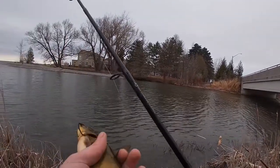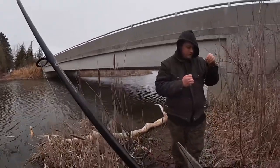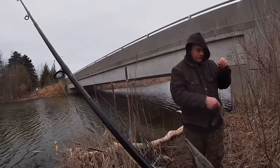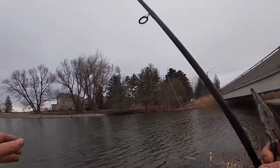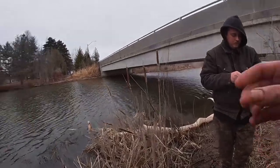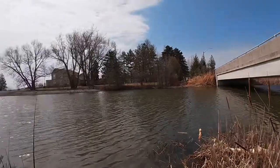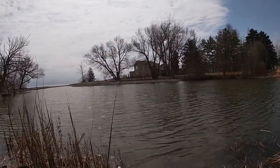Mine's a little bit small for keeping. A little bit bigger would be nice. But Mikey's a good size for keeping. Right there. Yeehaw. See if we can get a couple more, guys. You seem to be on fire today. We're definitely doing good for our first time bullheading this year. The action seems to have been slowing down since the sun's coming out. But we're going to try for a little while longer. See if we get in a couple more.